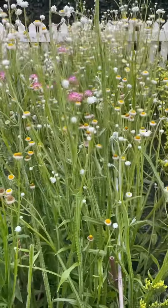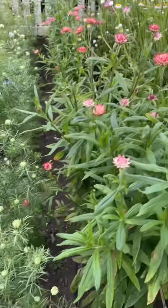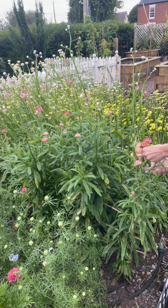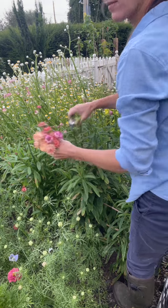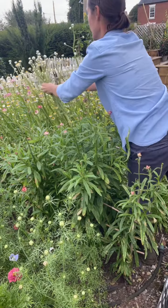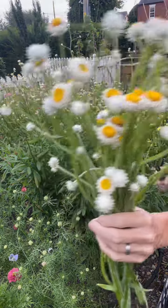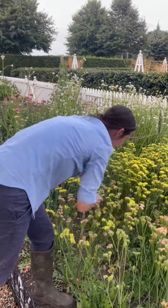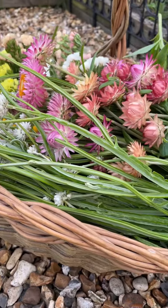We're back now in the cut flower garden, so we're going to start harvesting. These are all the plants ready to be harvested, and the best bit about it is the more you pick, the more you get. They keep on coming. Firstly, we're going to harvest the strawflowers, and they make this lovely crackly papery noise, and they're already quite dry when you pick them. Now I'm moving on to the Ammobium alatum, and then finally the limonium. And just look at how beautiful the colours are, really vibrant, lovely, bright colours.